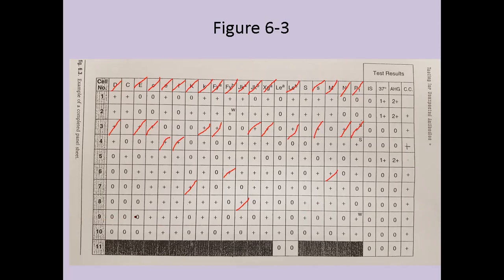Still nothing with big C. We can get rid of LEA. And we can get rid of big S because it's homozygous on this cell. And, wow, look at that. There's really nothing else to get rid of. You can tell that some teacher made this one up because it's really easy. So, by the time we get to cell 10, there's really nothing left to eliminate. And the only one that's truly left is C.